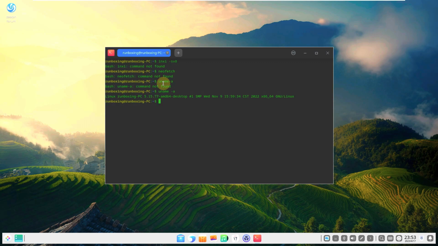The kernel is 5.15.77, which is an old version. So let's type in again for the kernel. Here is the kernel. Let's type in cat /etc. Ignore my keyboard sound and mouse sound because my mic picks up everything. So Deepin Linux 20.9. Ignore the sounds of the keyboard and mouse once again. So let's type in htop if it's available. Htop is also not available.